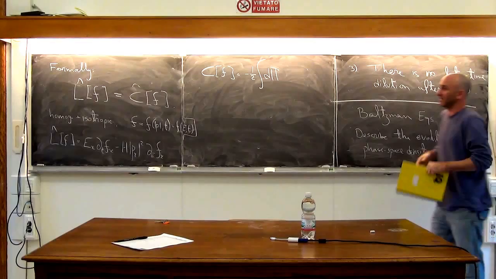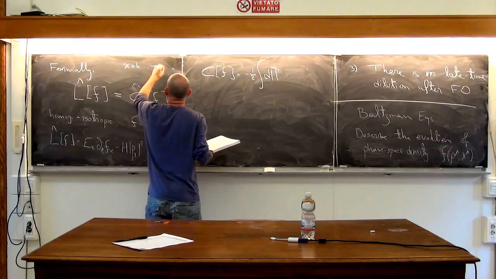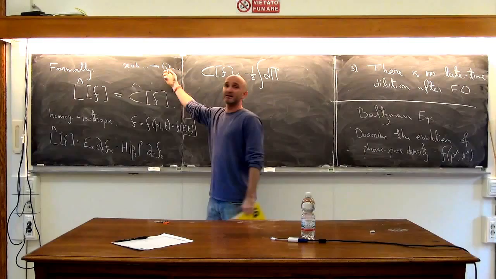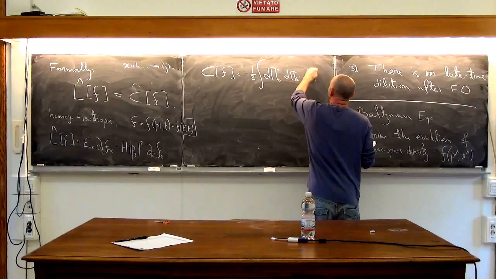Okay, so if we have some interaction, say chi with particles A, B, C, and so on, going into I, J, K, and so on, some set of particles with chi involved going into another set of particles, then the collision term is just the integral over the phase space of all particles other than chi. Okay.